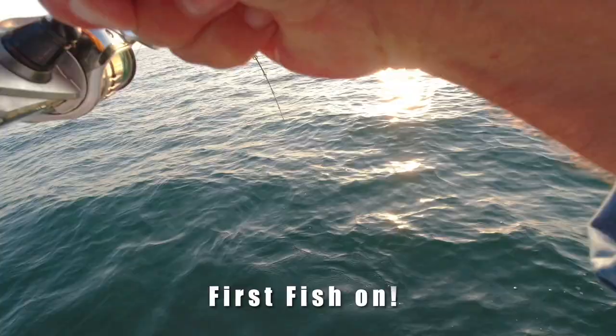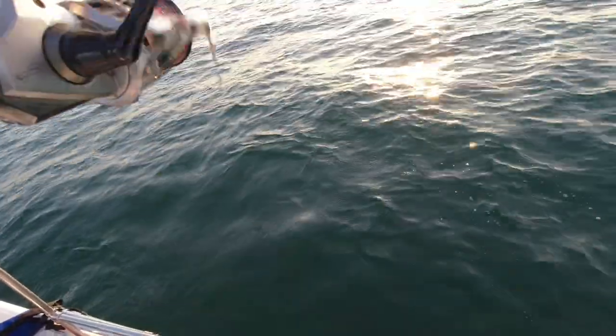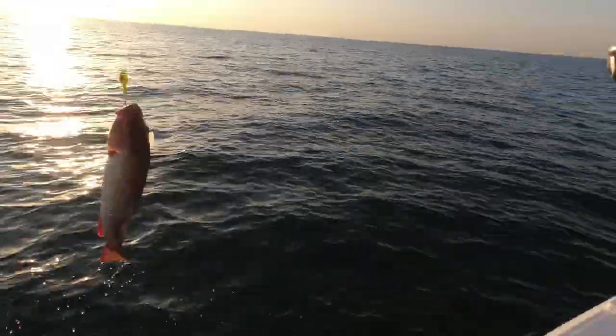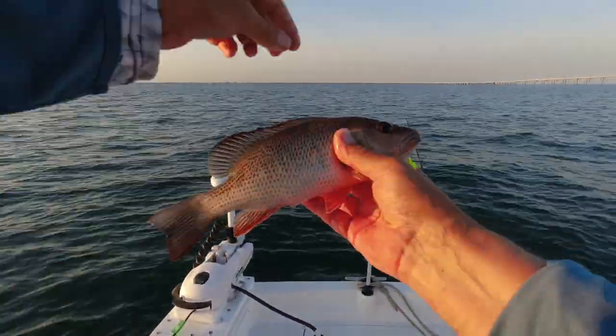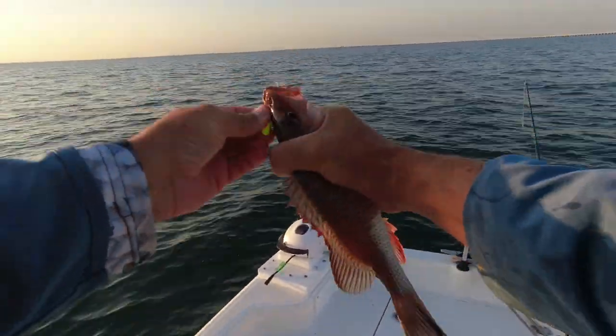Something's got it. Oh, got him already, fish on. Oh, this is nice. Oh, look at this guy. Oh, yeah. Come on, guy. Come on up. Let's see what we got. Oh, mangrove right off the bat. First drop. Not the biggest mangrove, but you know what? That's the first drop. Look at that guy. He's 10 inches. He's going back. But first drop. So I think there was another guy hitting it down there.